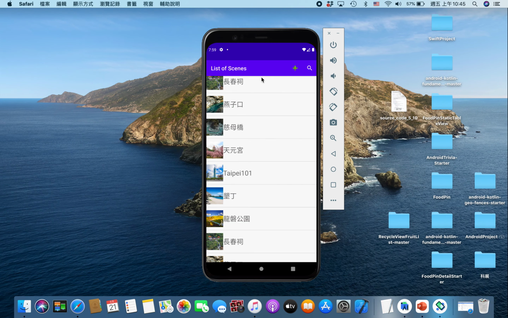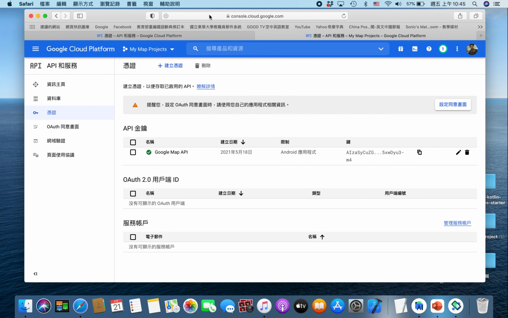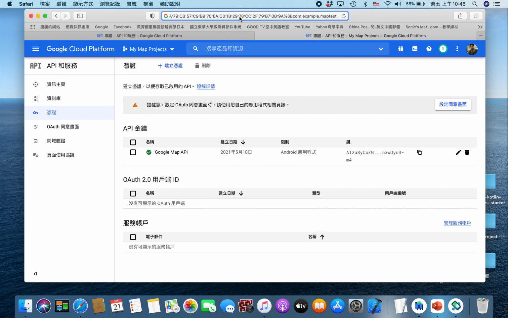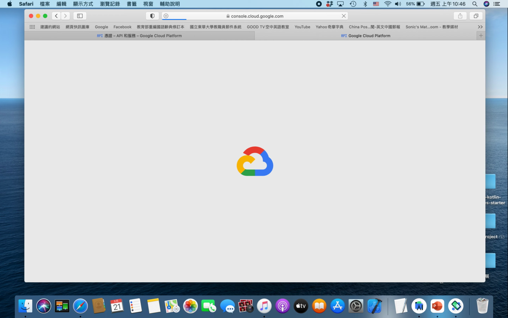Open the web browser here. Okay, and here, paste the link and open the web page.